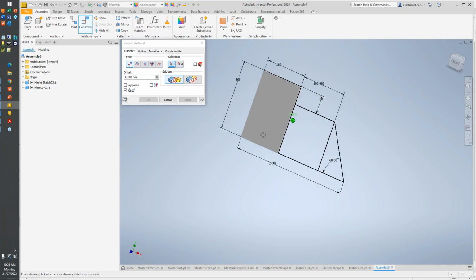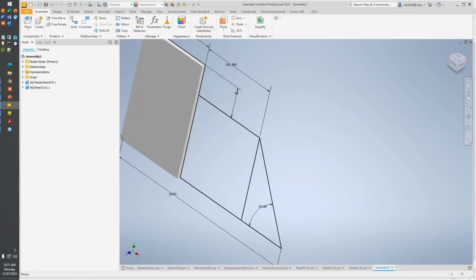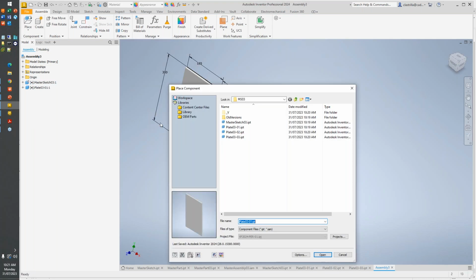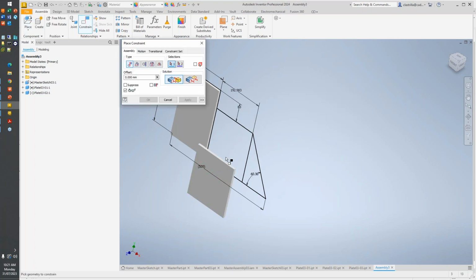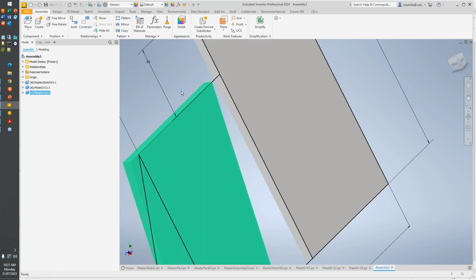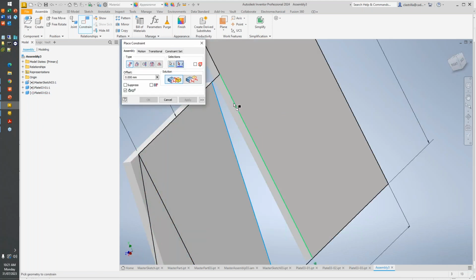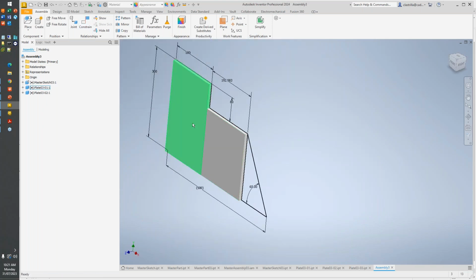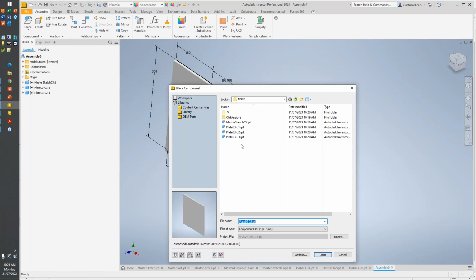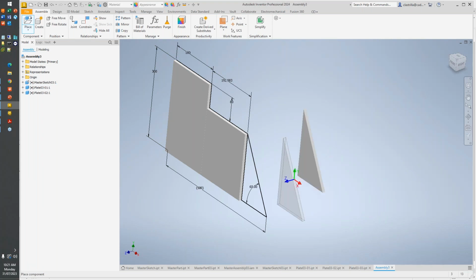Now, you could also do a place and grounded, and that will actually fix everything for you. That's easy. But if you're expecting that there's going to be some movement in your particular assembly, then I would suggest just using the constraints. But again, it depends on how much movement and how much resizing you're going to be doing. So let me just go this one lastly.